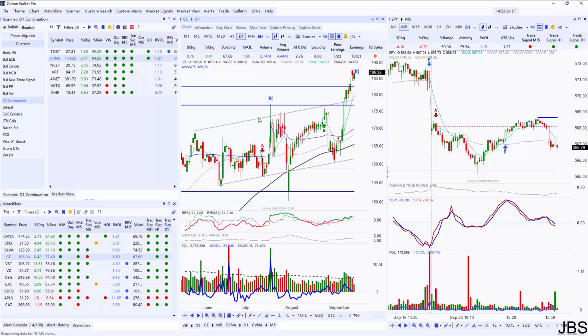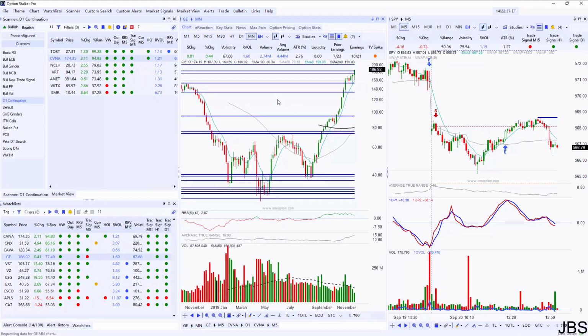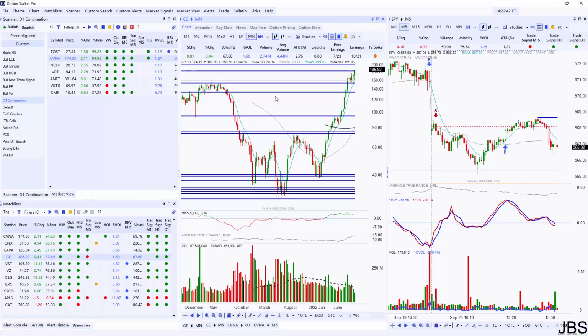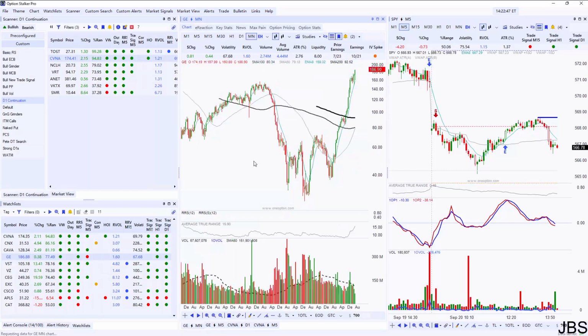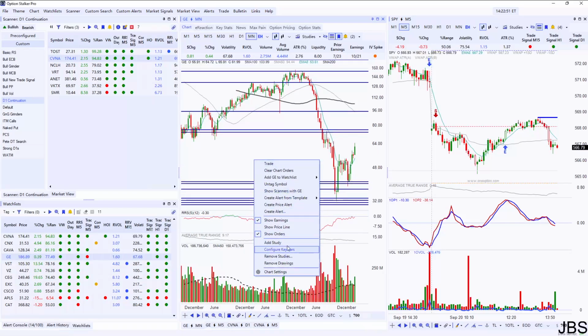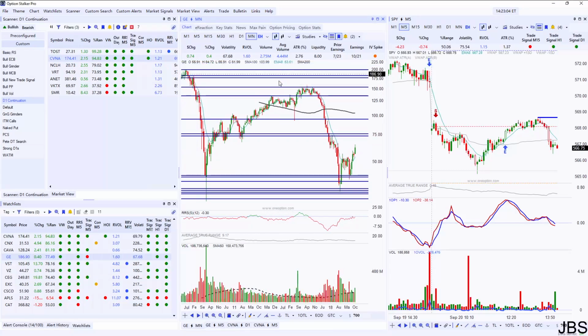GE is a nice pick. You can see again, we broke through these blue lines, which are some major levels from a long time back. They tell me to be careful. You can see I've really marked the heck out of this chart. And if I go back, I think to 2007, make sure I kind of get all these SMAs out of the way. Okay, well, anyways, there's a price line.